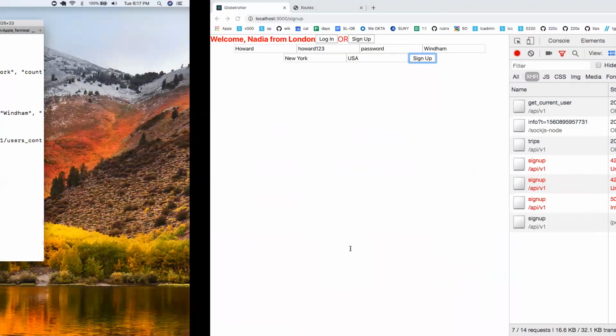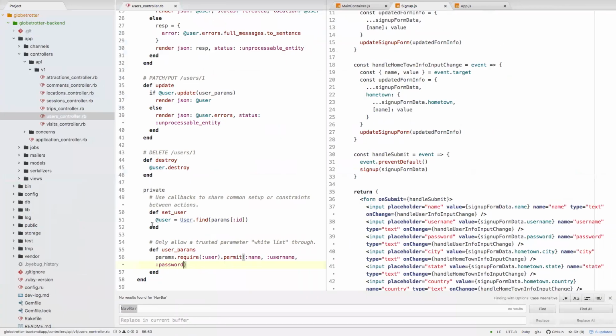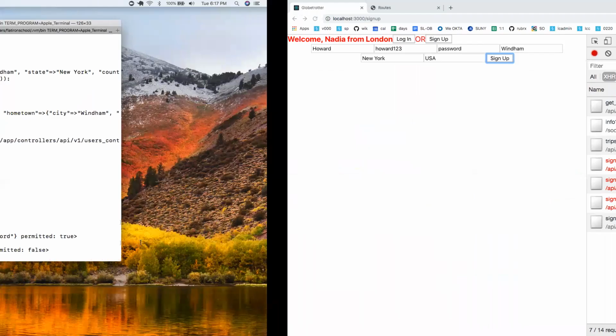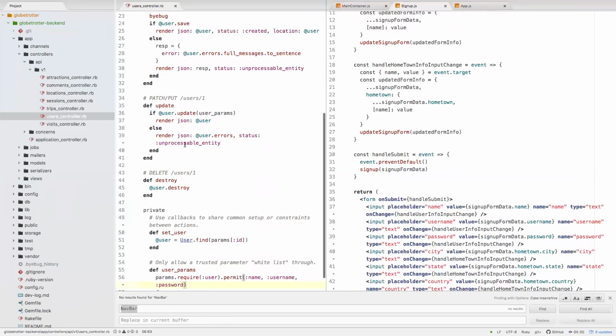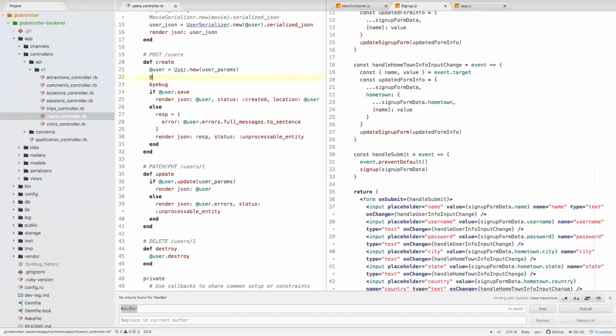So I'll say something like, I'm going to copy that so I don't have to write it again. Okay. Once we get to here, I'm going to say hometown equals location.find or create. Is it find or create or find or create by? We'll find out.